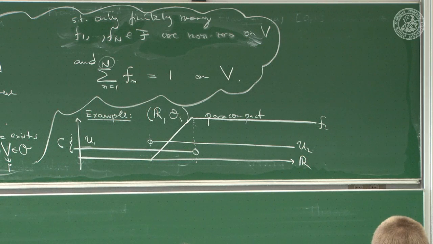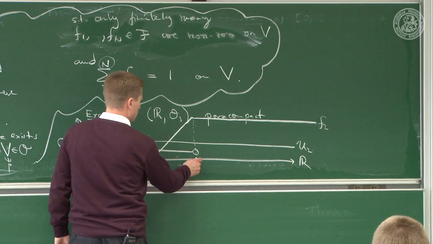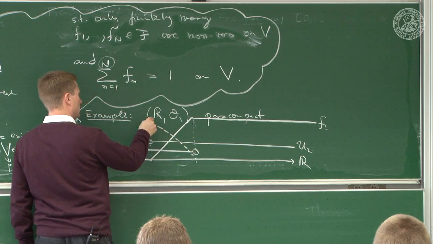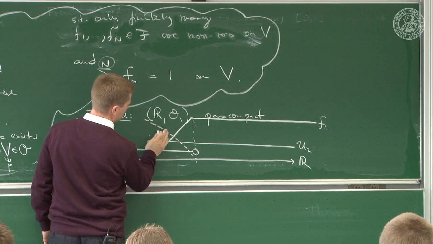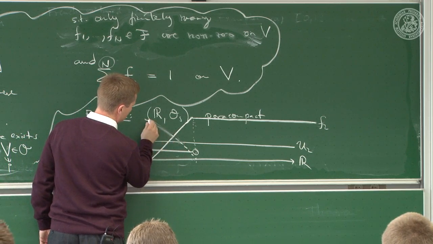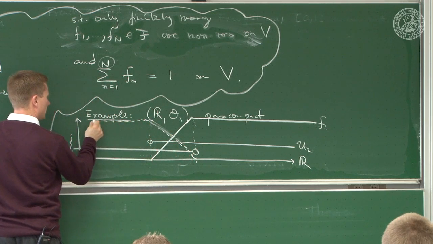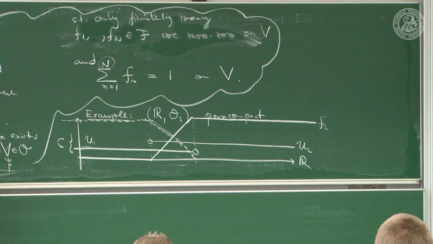That's one such function. But now I need another such function. Okay, so this is supposed to be a straight line. Straight line. And that straight line goes here like this, also at height 1.